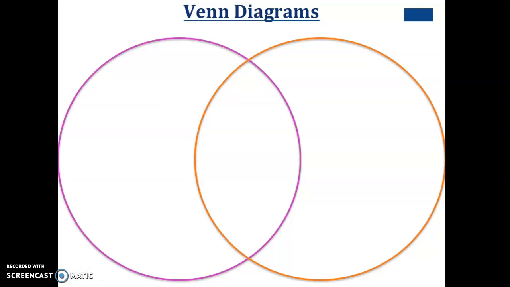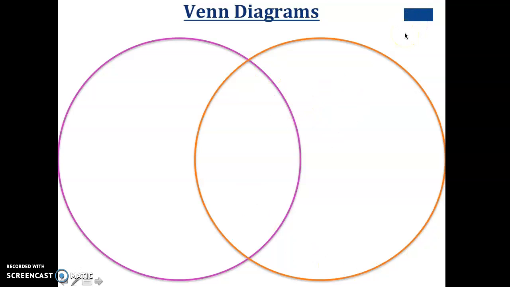Venn diagrams are a very helpful tool that we will use in the classroom, and some of you might already be familiar with. A diagram is a picture or chart, some type of thing that helps you see the relationship between two things, and this, what you see on the screen right now, is a Venn diagram. So it's a circle that overlaps another circle.